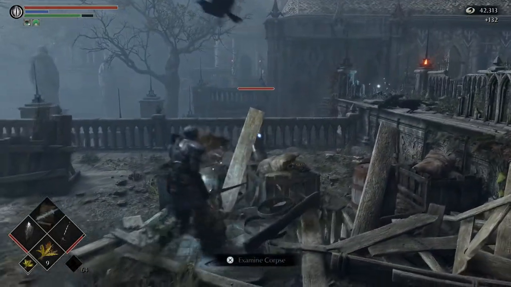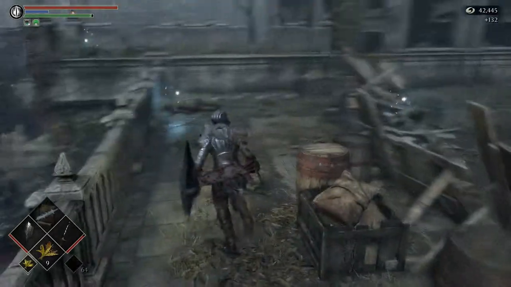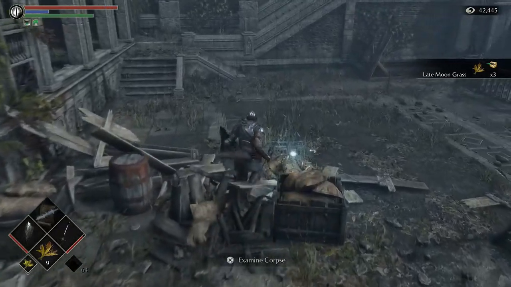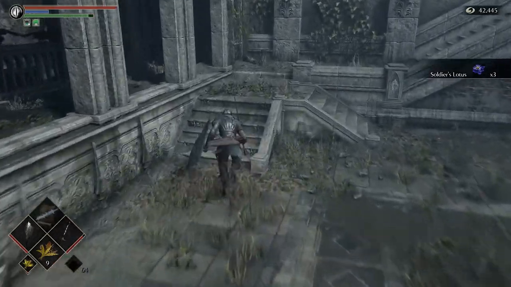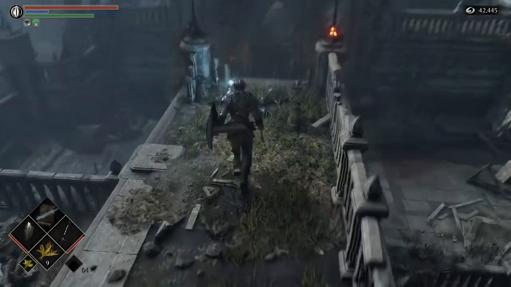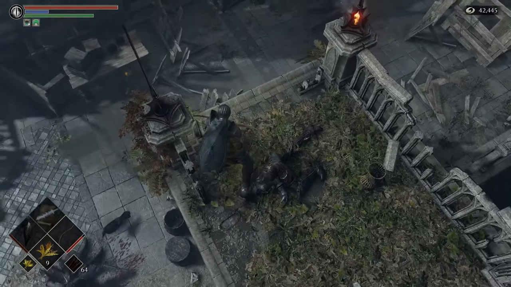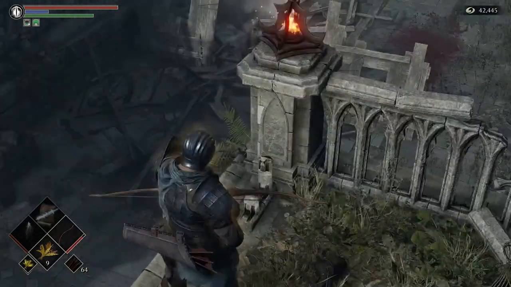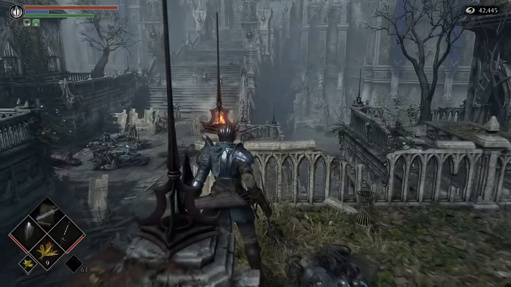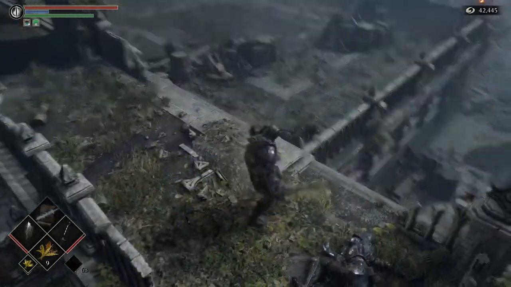Take out these archers. Only two of them? Okay. Late Moon Grass. Soldier's Lotus. Unknown Hero Soul. I can't do much there. Oh, Fat Official and three Red Eye Knights up there. Great. That looks like fun.